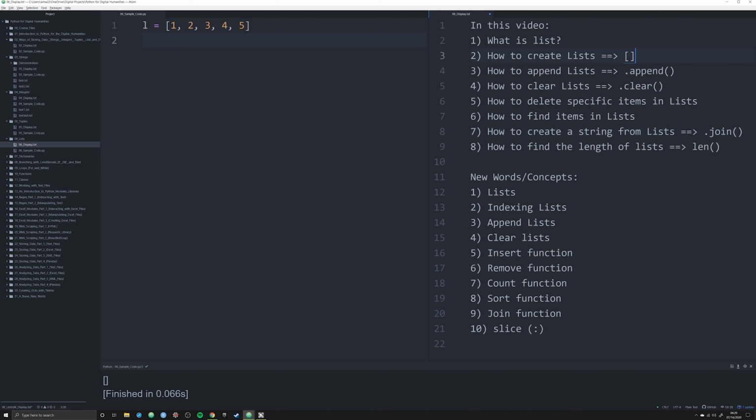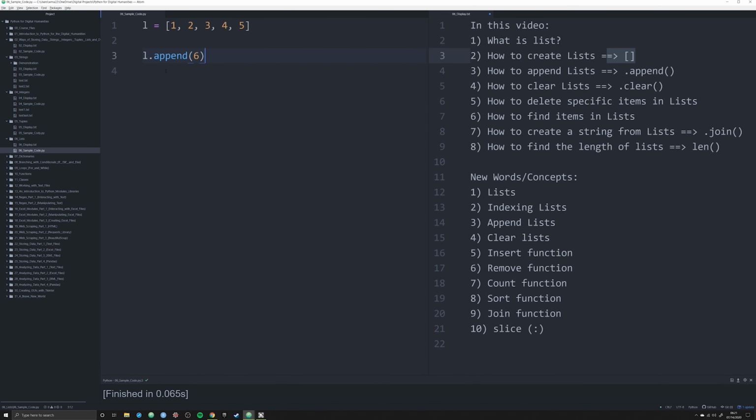So we've demonstrated how to create a list. What if we wanted to add something to this list for whatever reason? Now, oftentimes you're not going to do this manually. You're going to do this in for loops, but we're not there yet. So right now we're just learning the key concepts. So what you're going to do is say l.append, and open and close parentheses, and you're going to say what you want to append. So if I want to append a 6, I can do that.